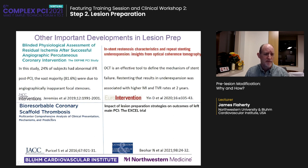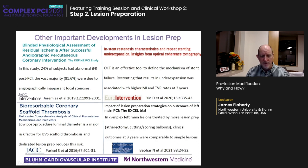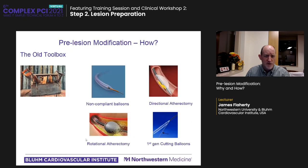What about bioabsorbable vascular scaffolds? Well, we learned that post-procedural luminal diameter was a major predictor of late BVS scaffold thrombosis, and that a dedicated strategy to prep lesions reduced this risk. And finally, here's a sub-study of the EXCEL left main PCI trial. In this analysis, they showed that very complex lesions, when prepped appropriately with tools like atherectomy and cutting or scoring balloons, had similar clinical outcomes as patients with very simple lesions. So not a lot of evidence, but all the evidence points to the value of lesion preparation.